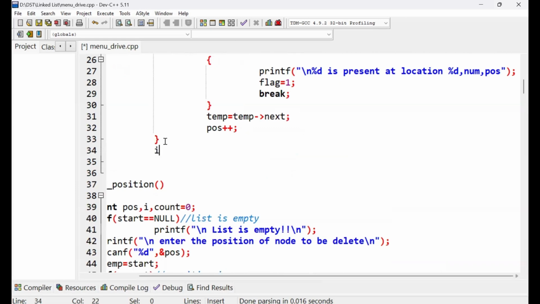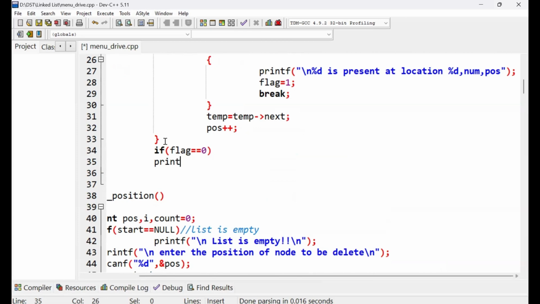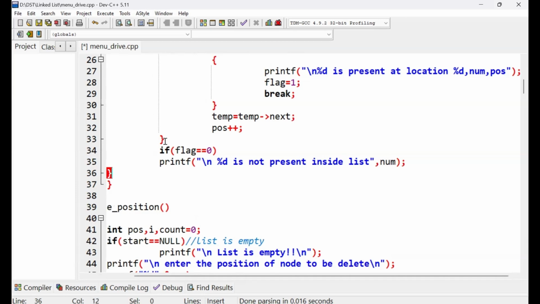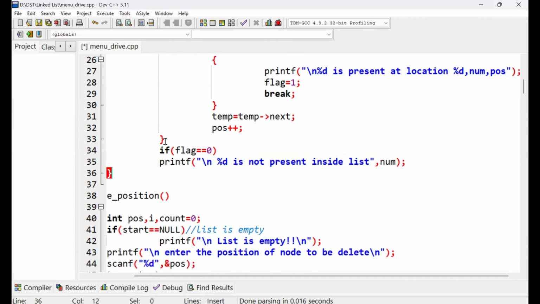For that we check if flag equals 0. So this is the end. Let's compile.